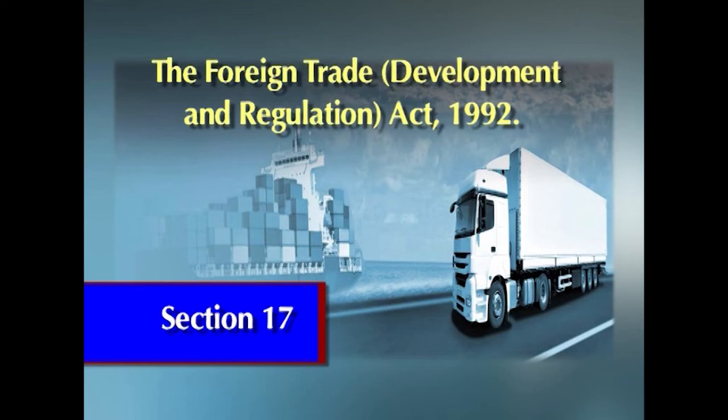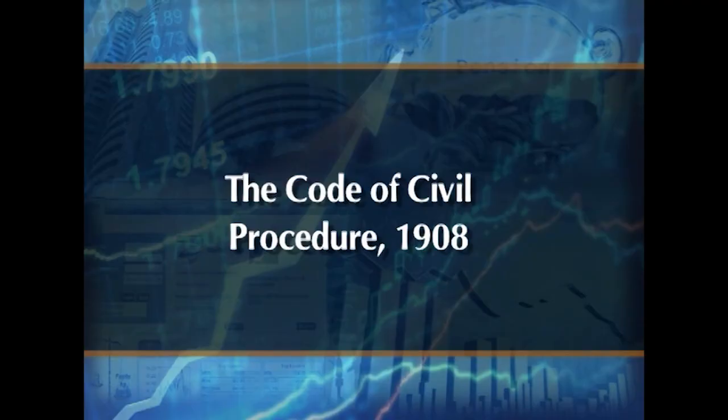Section 17 of the Act contains the provisions relating to the powers of the adjudicating and other authorities for the purpose of adjudication or hearing any appeal or exercising any powers of review under this Act. In this regard, all the powers of a civil court under the Code of Civil Procedure 1908 while trying a suit are applicable pertaining to summoning and enforcing the attendance of witnesses, evidence, production of documents and like ones.